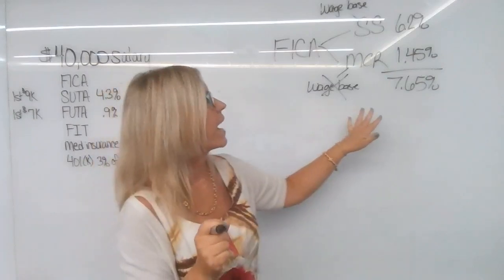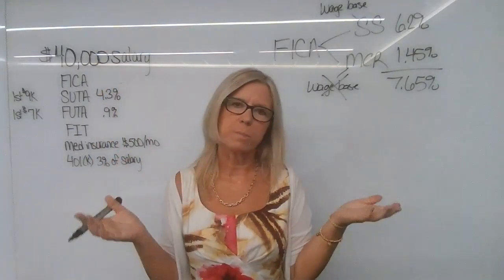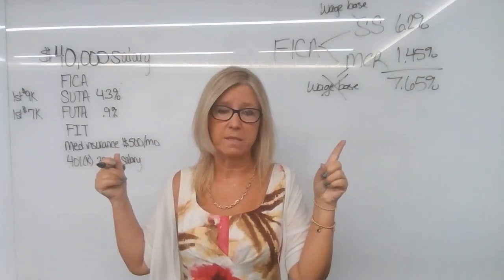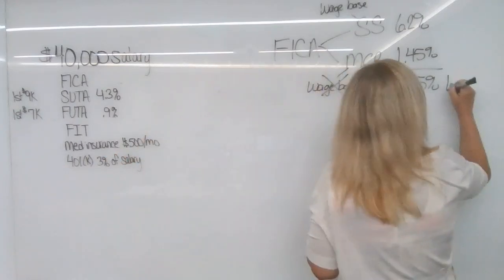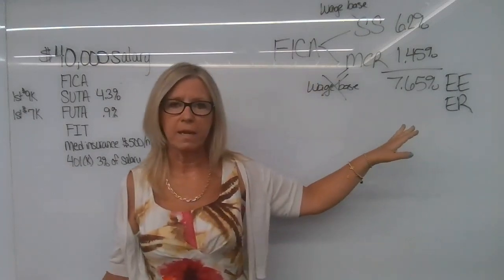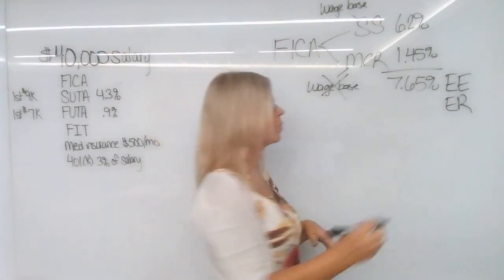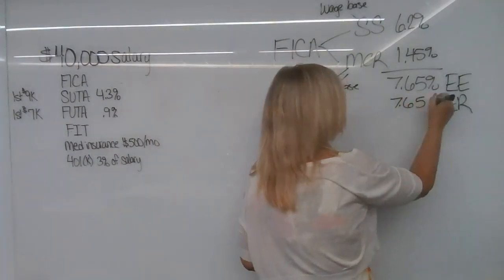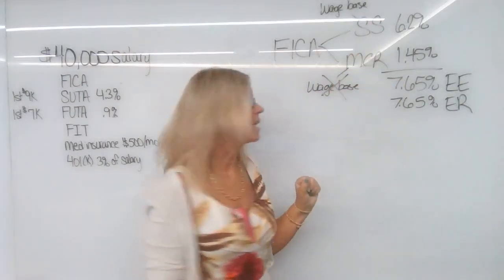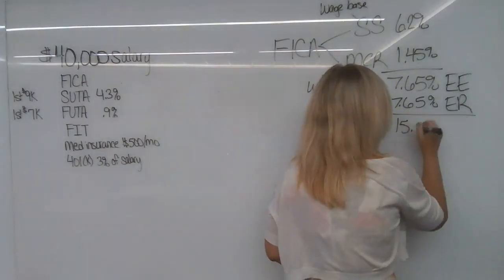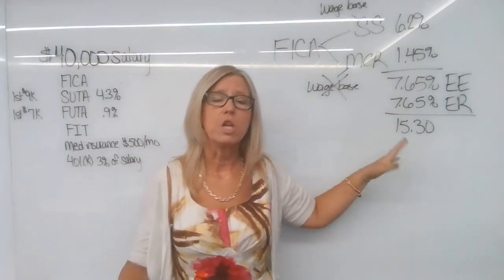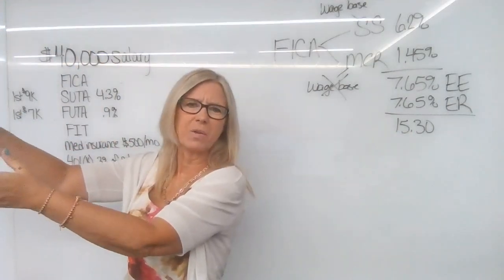Now, the second thing about FICA that I want you to know is who is responsible for paying FICA taxes? The employee, like federal income taxes, or the employer? So it's actually both. The employee and the employer pay it. Do they just split that 7.65% or what? Nope, they each contribute the 6.2 and the 1.45. They each contribute that. So in total, looking at my UT Tyler paycheck, 15.3% of it should be going into a black hole with the government.